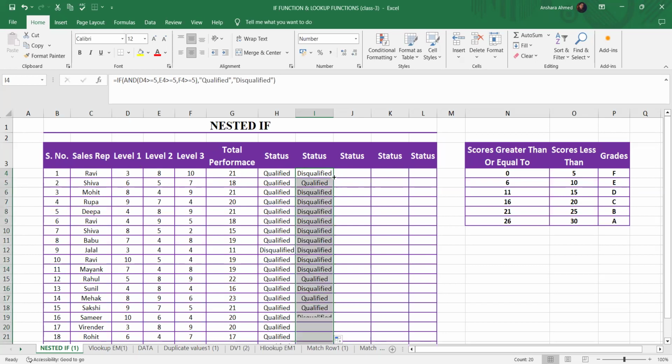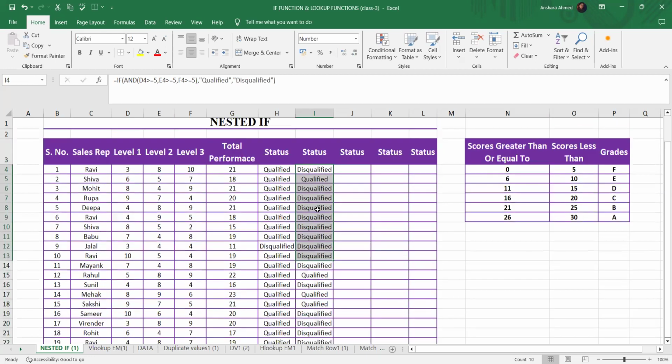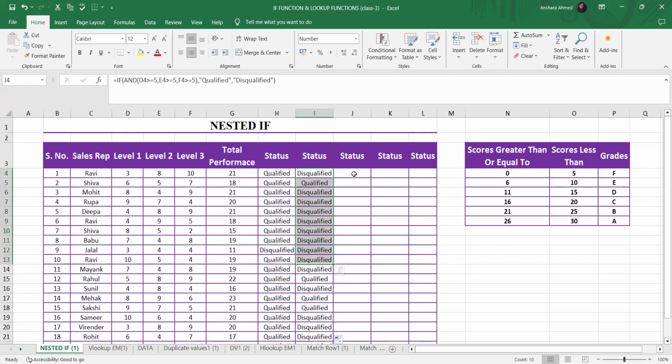Okay, so that is how the IF formula works with the AND function. Now as you can see, many of the employees who were qualified earlier are now disqualified. So the boss worries that now most of them are disqualified, but we have to be concerned about the employees because they worked very hard.